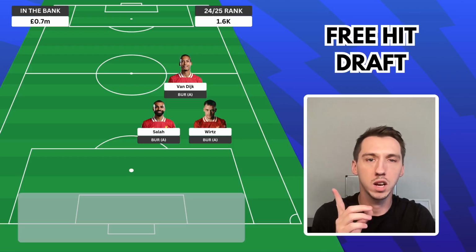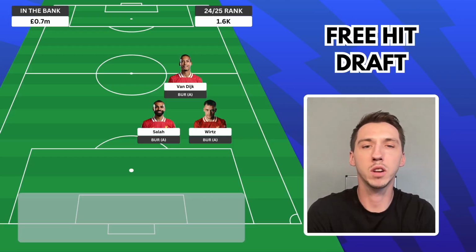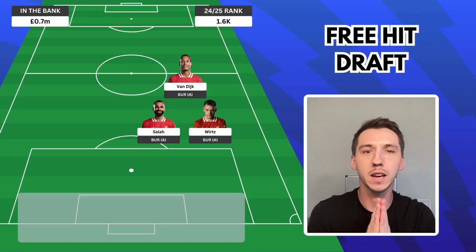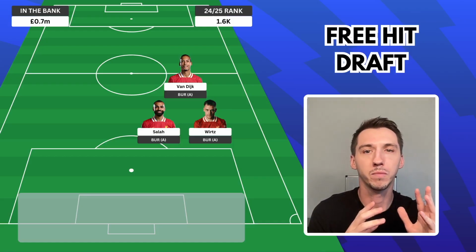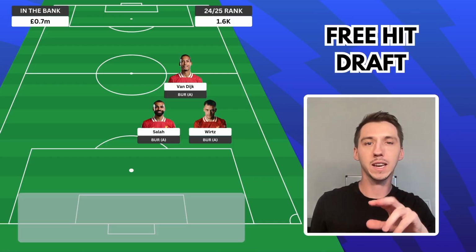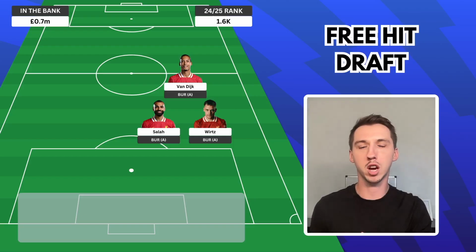Now, I've got Wirtz in here. The reason I've got Wirtz in here currently is just because I think he's the safest to start out of the others. I mean, Salah will start regardless. Then you've got Ekitike out front, you've got Gakpo on the left and Wirtz in the middle.